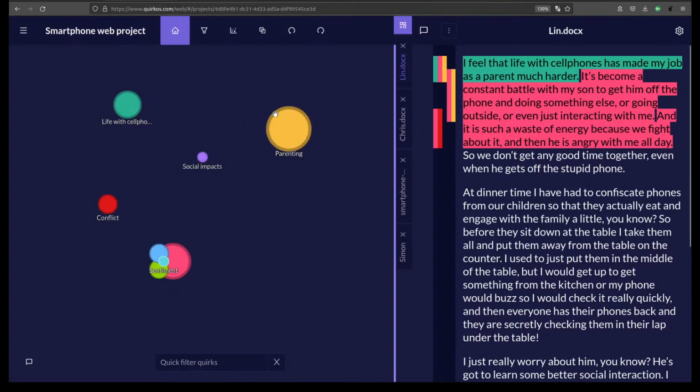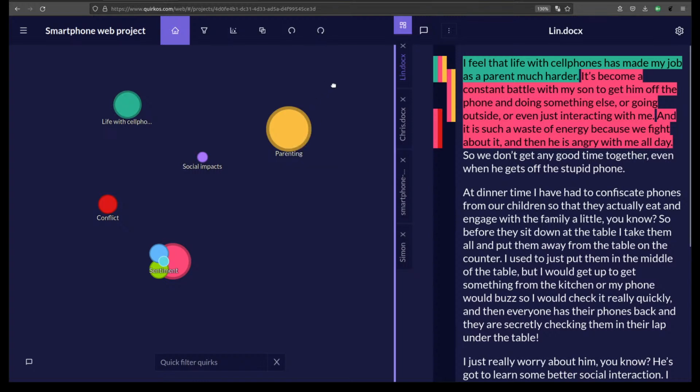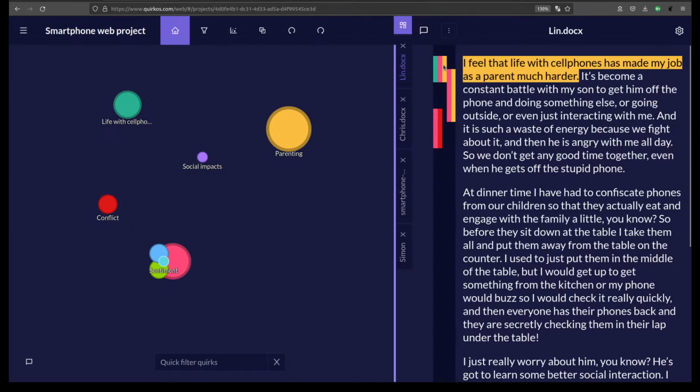Now, one of the other things that we can look at here is the overlap view. The overlap view counts all the different times where one code appears at the same time as another. The way we've interpreted the data here, just for this one sentence, for example, we have put this one sentence into 3 different codes.